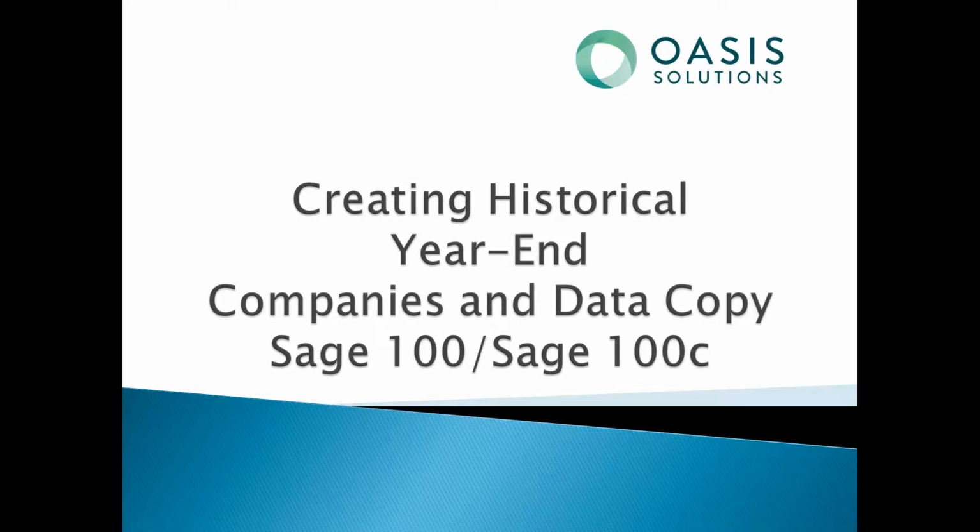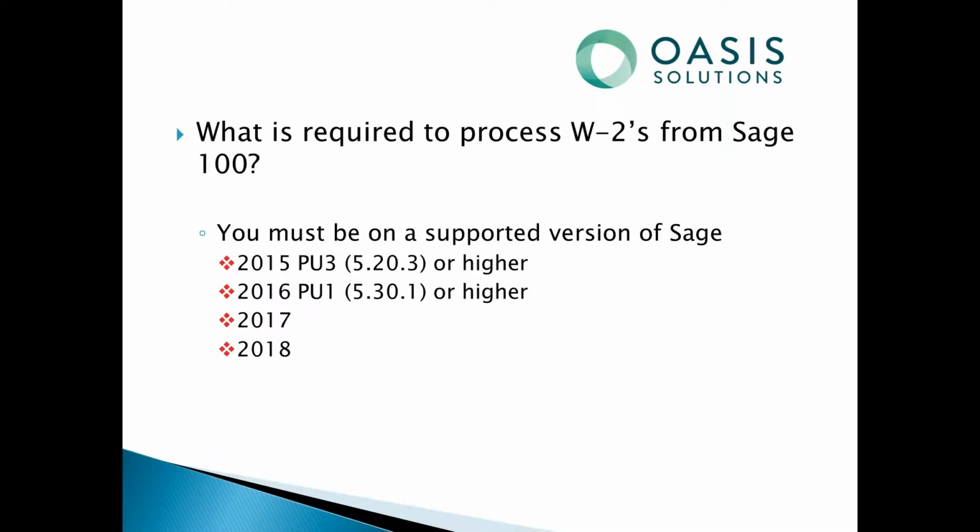What we're going to focus on today is how to create a year-end, a historical year-end company within Sage 100. The reason why you need to do that, especially any of you that are new to Sage 100 or Sage 100C, is so that you can understand how Sage processes in the back end and why we have to do the things that we do related to payroll.